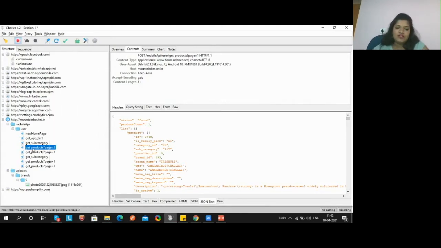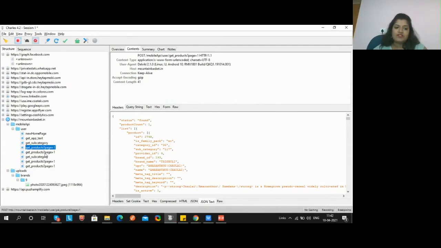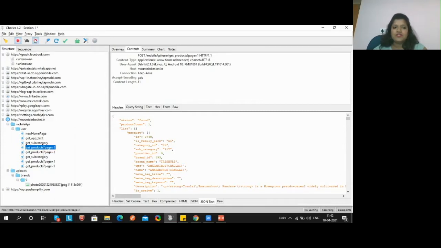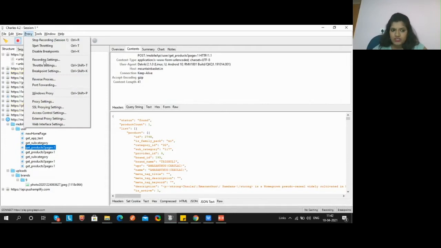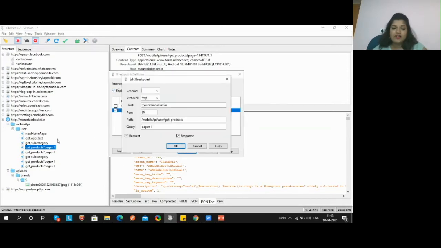Highlight the node to which you have to apply the breakpoint. If this is the node, select that and tap on breakpoint. As soon as you select your breakpoint, you can see the highlighting happening here. This is nothing but your breakpoint being active. We are not done with that. We still have to go to proxy. Under that, we have proxy settings, where initially, if you're doing it for the first time, this checkbox will be unchecked. You have to go ahead and check this. This is the node where I have selected my breakpoint.